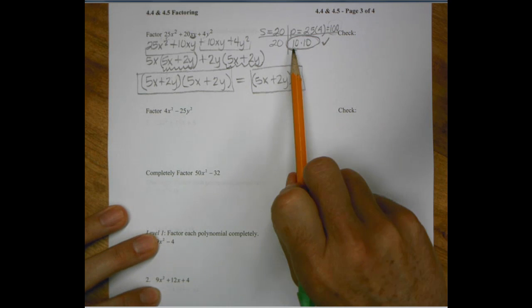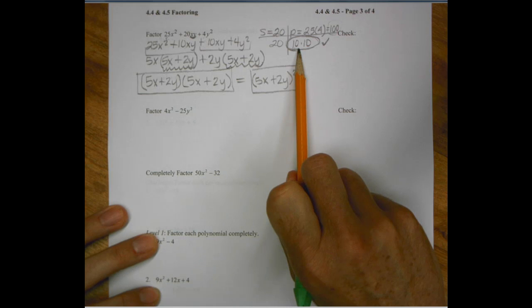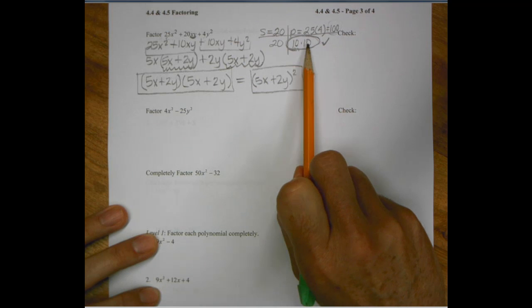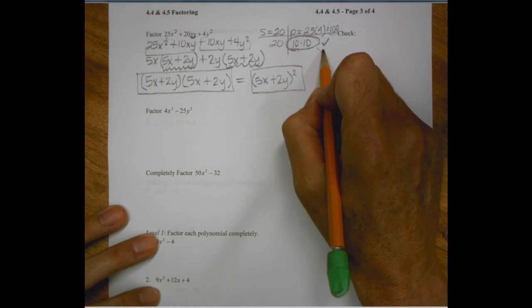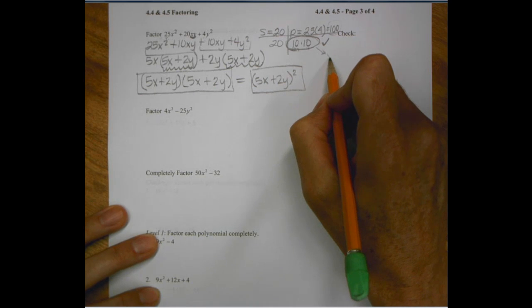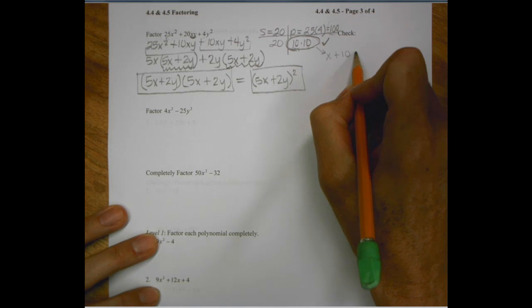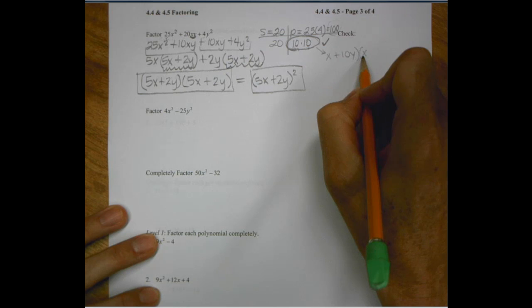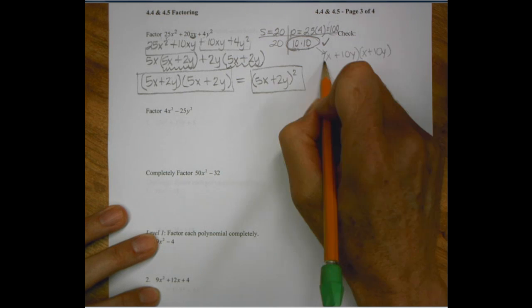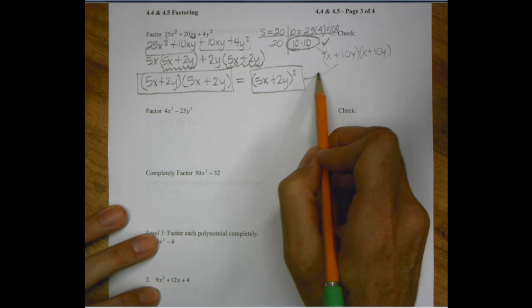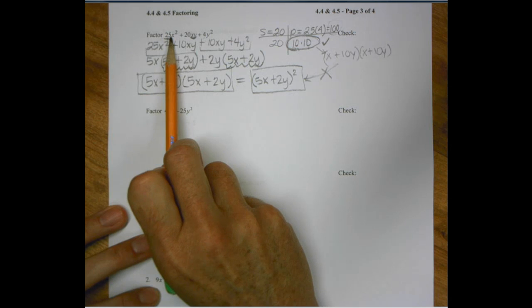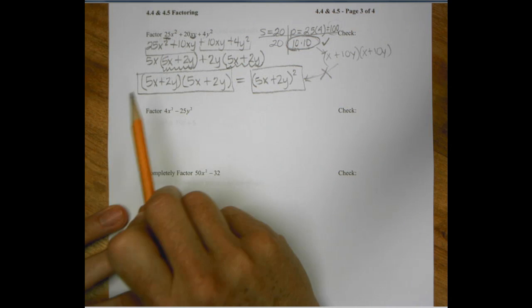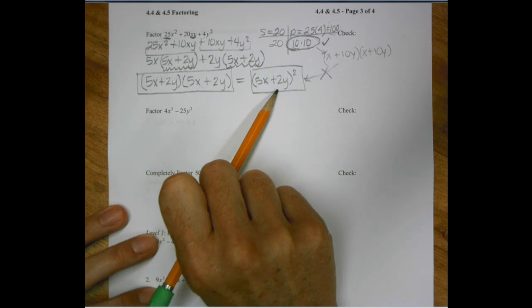Now I want you to look back here at my sum product chart. I wasn't able to take the shortcut, and I want to show you again that no, indeed, the shortcut won't work on this problem. I came up with 10 and 10, which would mean that if I was taking the shortcut, it would have to be x plus 10y for both of them, and that is absolutely not what I came up with. So the shortcut definitely did not work when I did not have a 1 for the x squared term. So no shortcuts on this problem. Work it out the longer way, and there's your results.